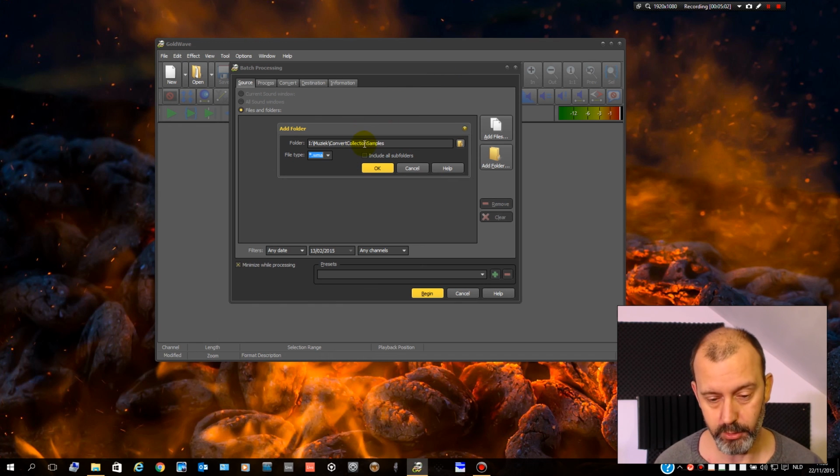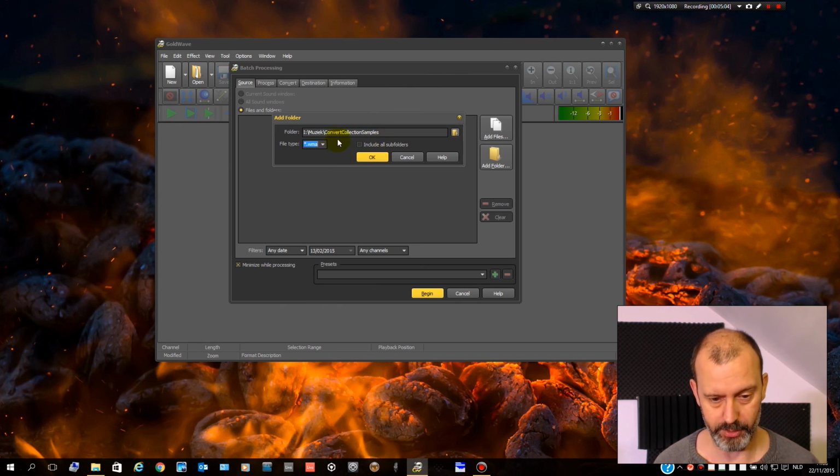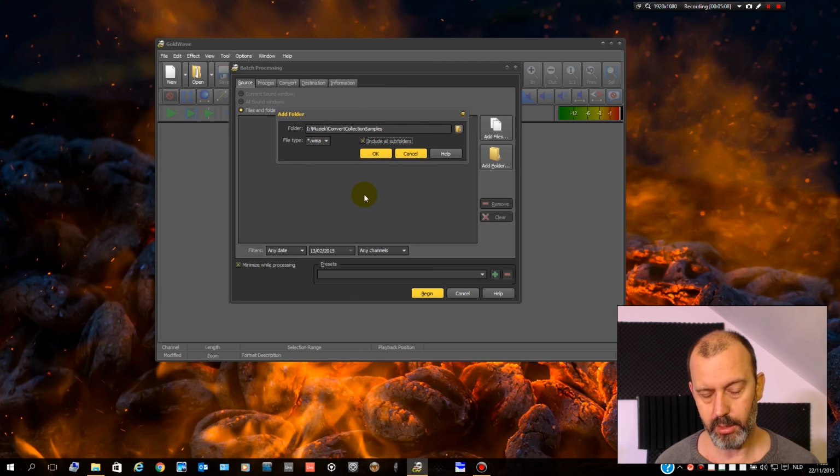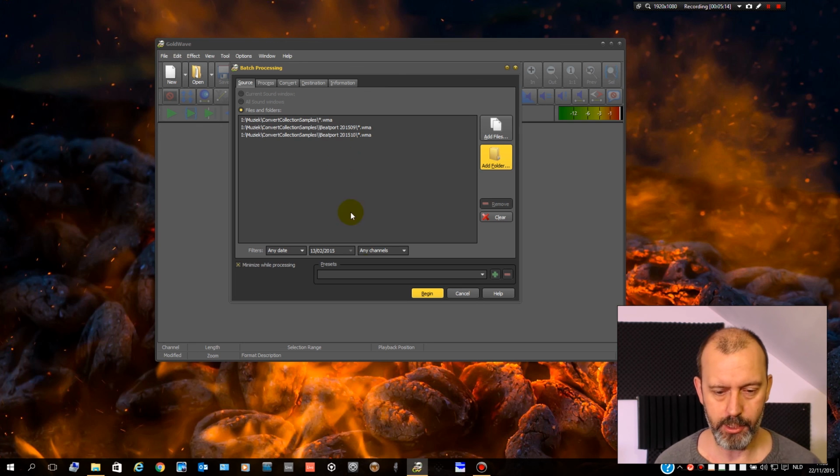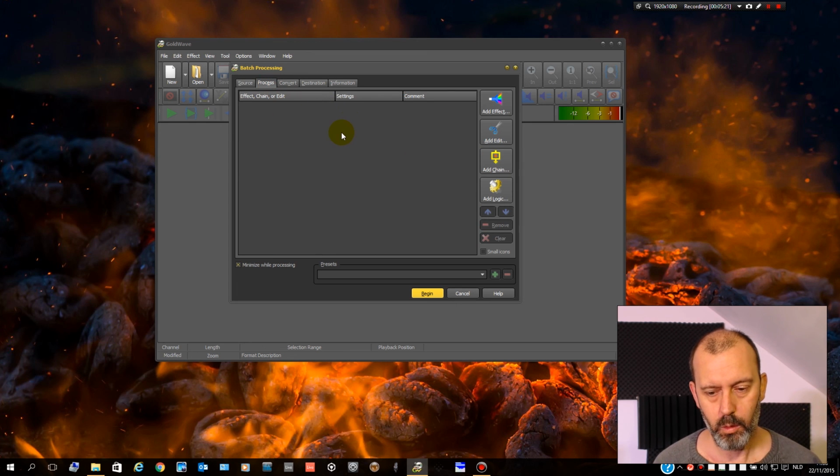But you can also use this converter to convert from AIFF to FLAC or from WAV to FLAC, which is a good idea because you're going to save a lot of space. You need to include all folders in the screen, don't forget that, otherwise it will only pick the root. So we click OK, and it will automatically add all folders and subfolders that are in there.